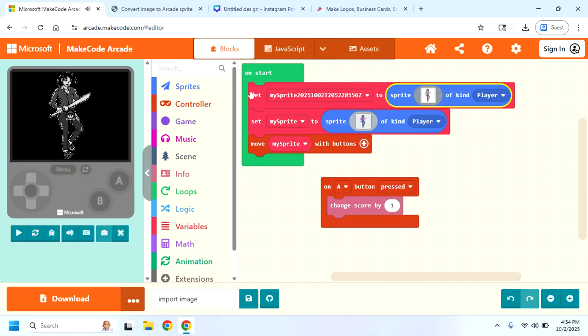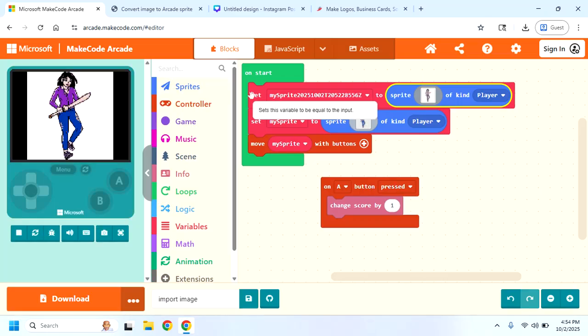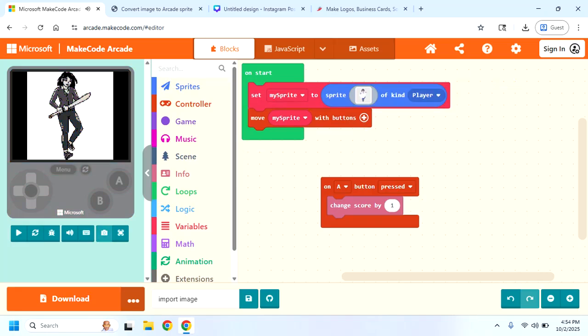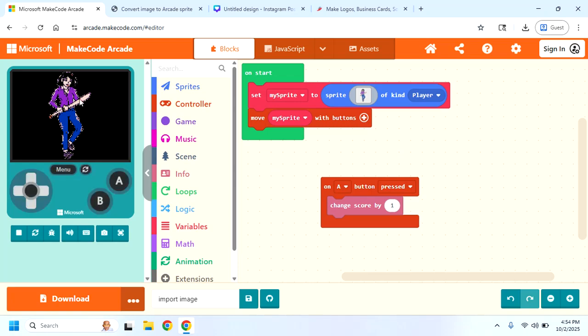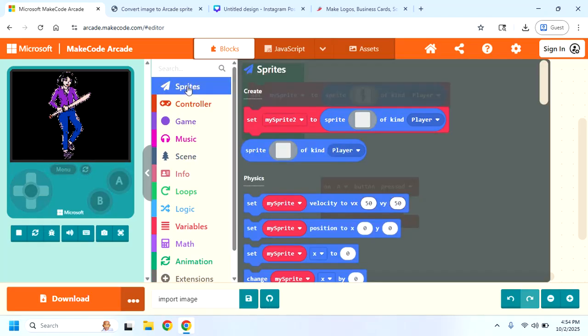So keep in mind, if you are editing your game, you may already have a great game. So putting this inside of the code you already have is going to be really useful to you. So I've got my character, but this is, as I mentioned earlier, she's too big. I don't want my character to fill the entire screen. It would be impossible to play my game. So what I'm going to do now is I'm going to shrink the character.